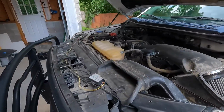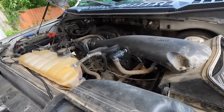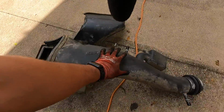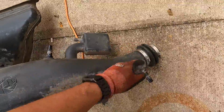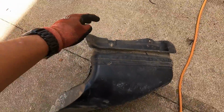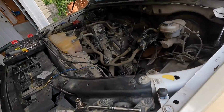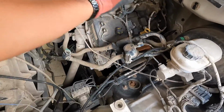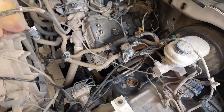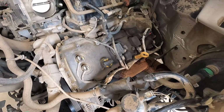Let's go ahead and start with taking off the AFE aftermarket intake on this thing so we have more access. All right, we got the aftermarket intake out. We had to disconnect this line, and then we disconnected it here from the throttle body. Of course, we popped off the little clips here. There's a bolt up here. And what's beautiful about the 3.3, guys, is look at the space. Look at this massive room we have to work. Not only that, but our driver's side spark plugs are pretty clear in sight.